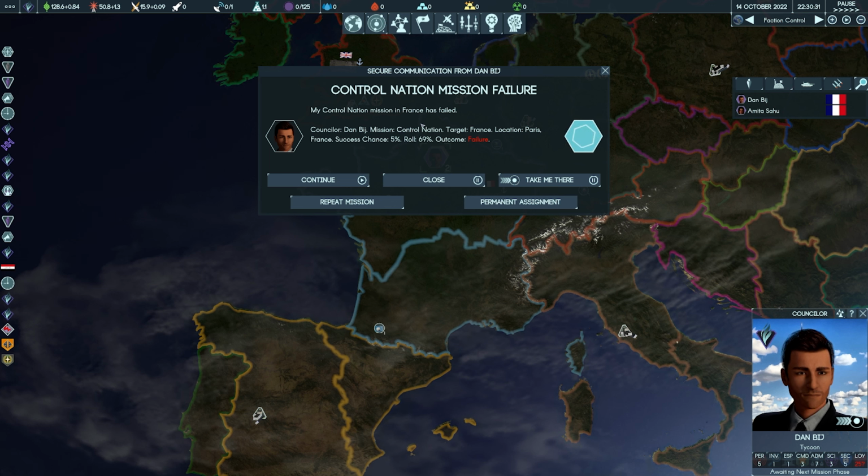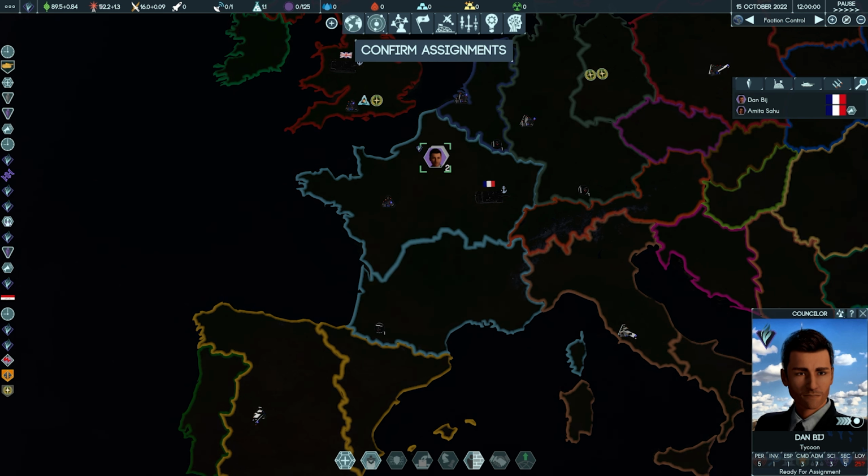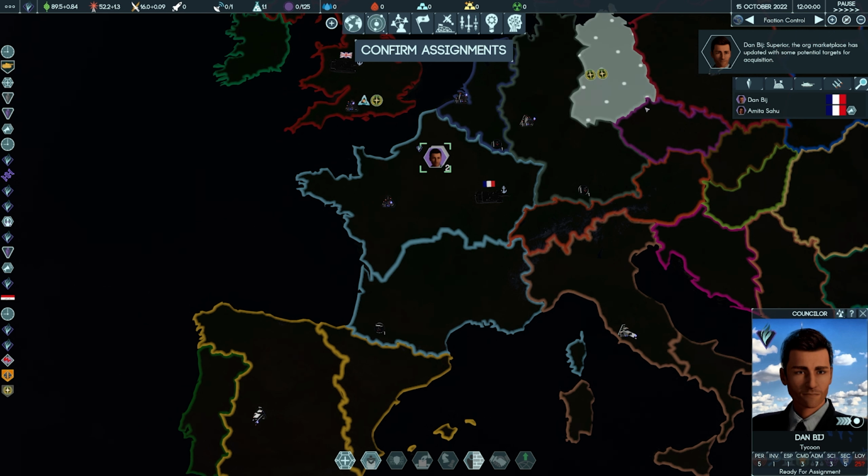Yes, I had a 98% chance of success, and the dice roll was a 99%. It is incredibly frustrating. But just so you know, that is how it operates. You have your success chance, and then you have your dice roll. In this case, they rolled a 69, which is very nice, but it vastly beats our 5%.